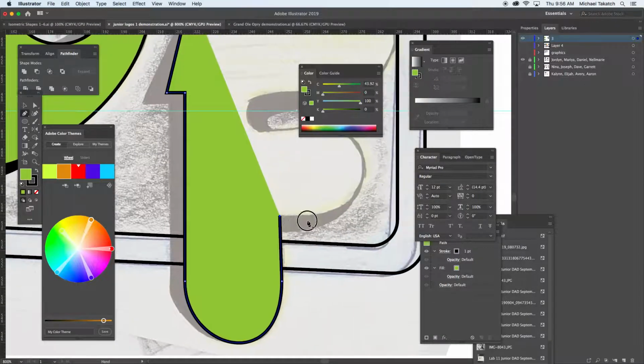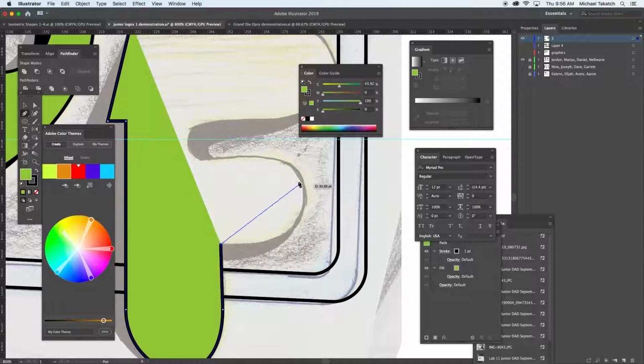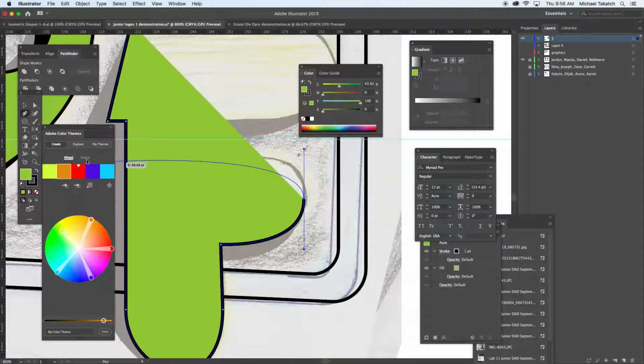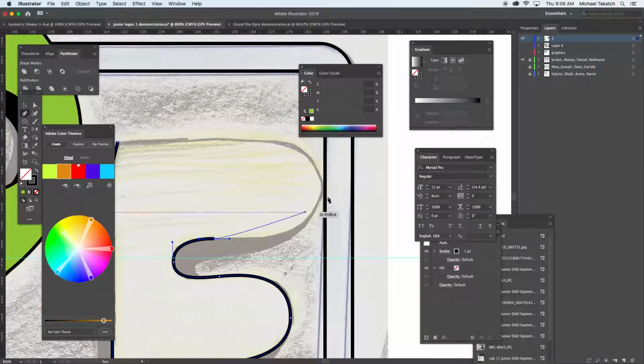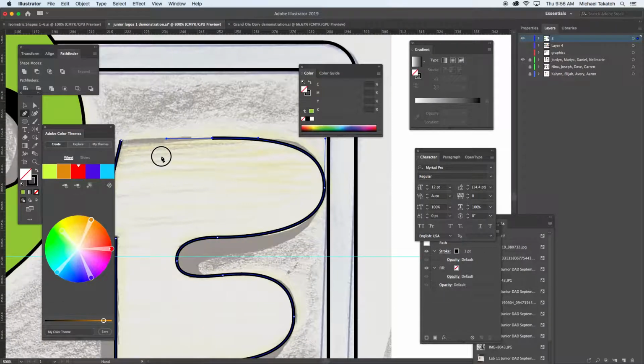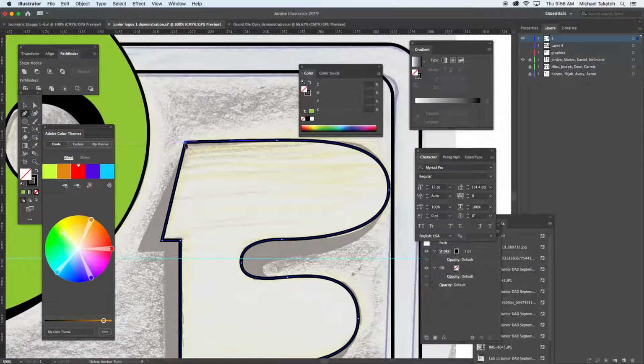Click on this one. And here I can go to this end point. So I'm trying to show a couple different ways to bring that across. I'll turn the fill off for now. Drag this across. I'm going to go in the midsection of here. Spacebar allows me to move the point. And coming up to this side. And again, the spacebar allows me to do that. And then once I get to the end, then I have that piece.